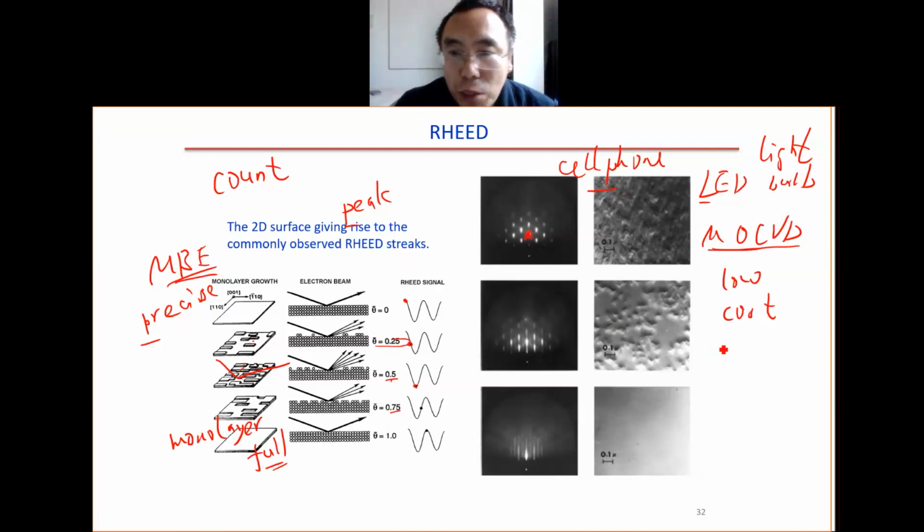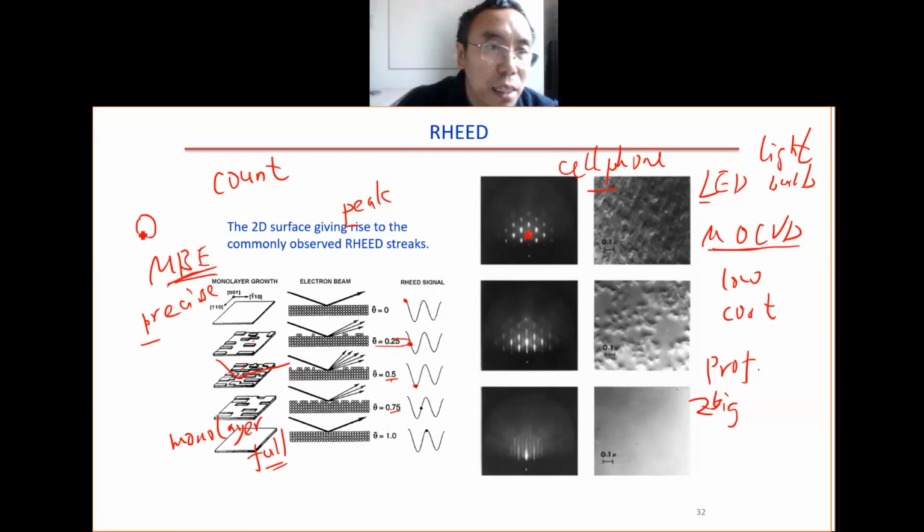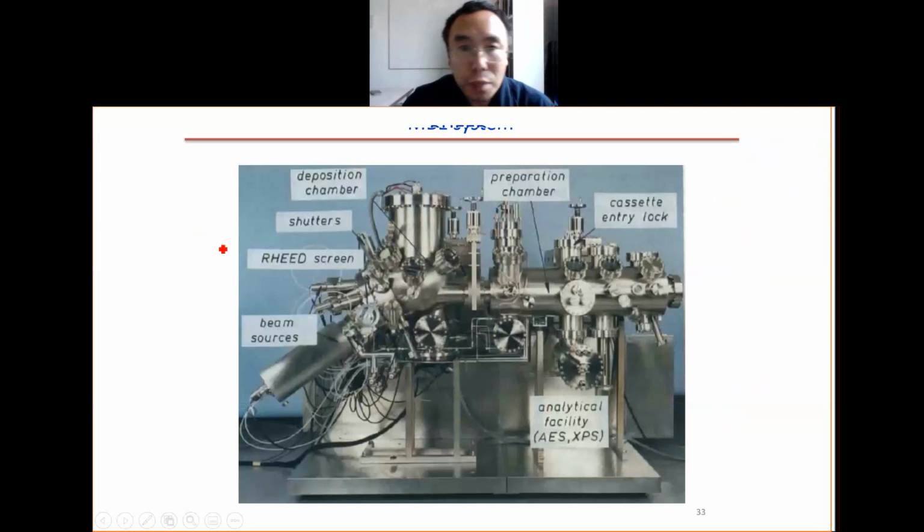So here at the University of Waterloo, we have Professor J. I think maybe he has taught you, or maybe he will teach you some courses. Professor J. Baugh on our campus has this MBE machine. This one is in the QNC. If you look at the QNC basement, one of the labs is the MBE lab. Here's the photo of the MBE system, so you can take a look. Okay, thank you.